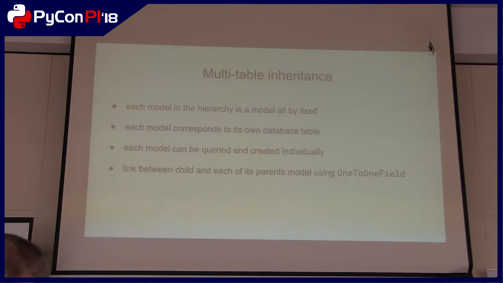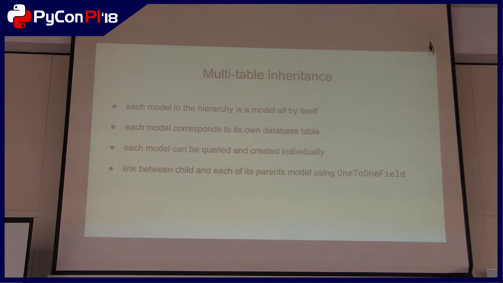And the last way of inheritance of models in Django is multi-table inheritance, and it's the most powerful way to inherit models, but at the same time the most complicated way. First of all, each model in the chain of inheritance is a separate model by itself.